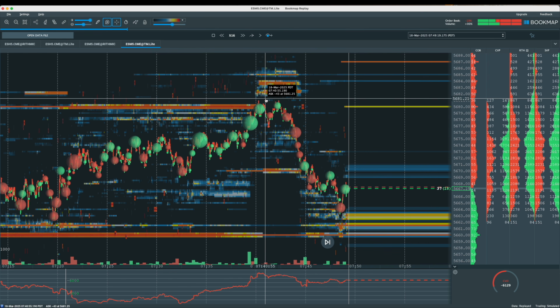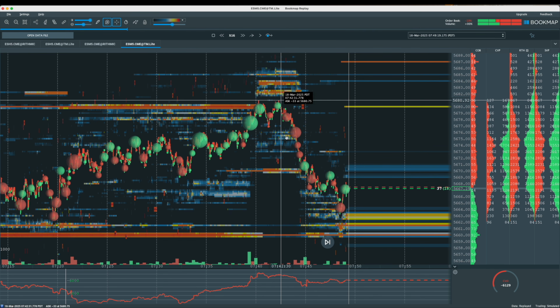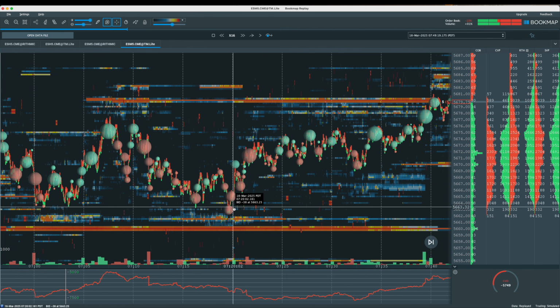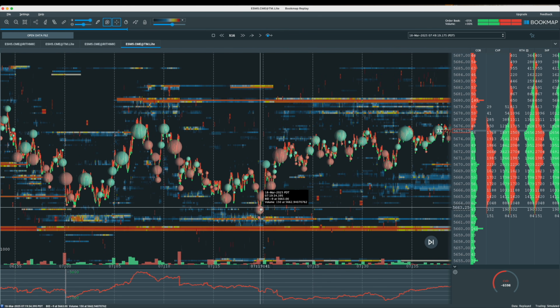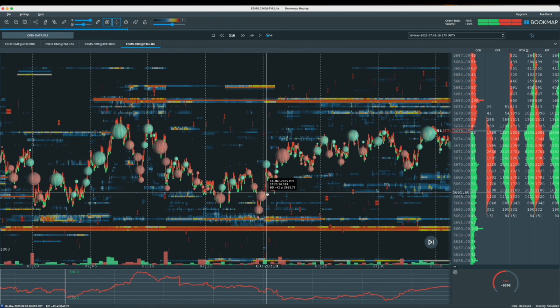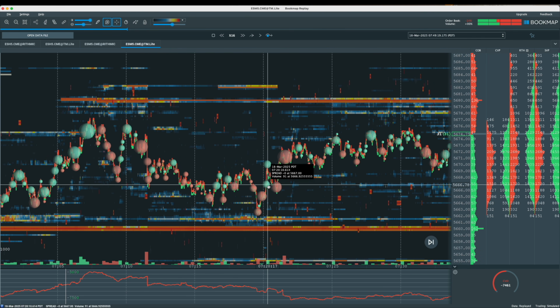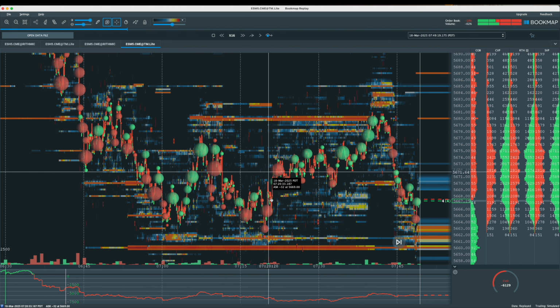So if there's buyers that are gonna be put in pain and they're gonna stop out, I want to be shorting. Consequently, if there's tons of sellers in pain, like there's aggressive selling at a low, especially on a bullish day, if there's aggressive selling at the low and it pops back up, that tells me that the buyers are absorbing the sellers, and then they might get put in pain, and I want to long with them. All right, so that's an example of how I use Bookmap to find a trade today.